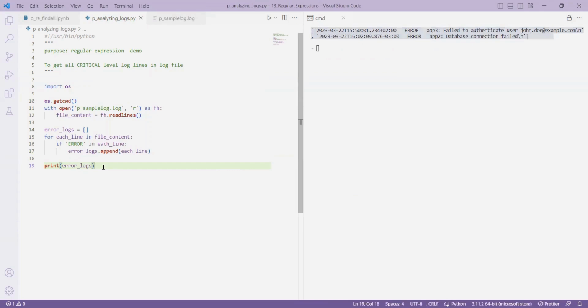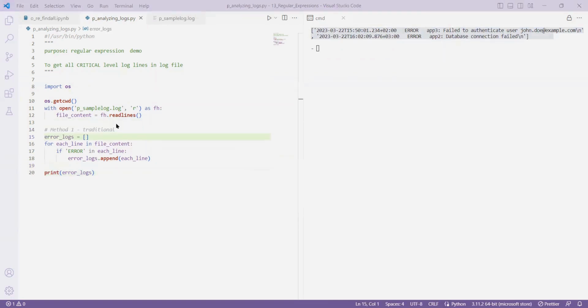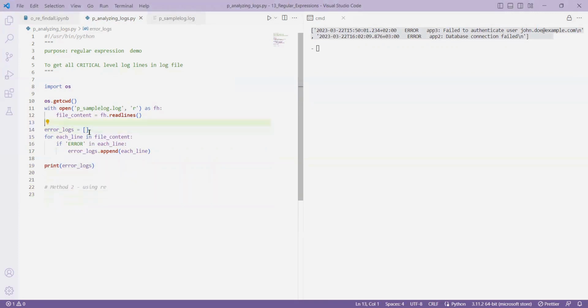So this is method one, which you do traditionally, without regular expressions. But what if you have regular expressions? If you have regular expressions, you can parse the same thing in a much better way. Again, you read the content. Say I took the same thing here, and I want to work with regular expressions. Again, open the content. Instead of reading all the lines and storing them in a list, you do a read.